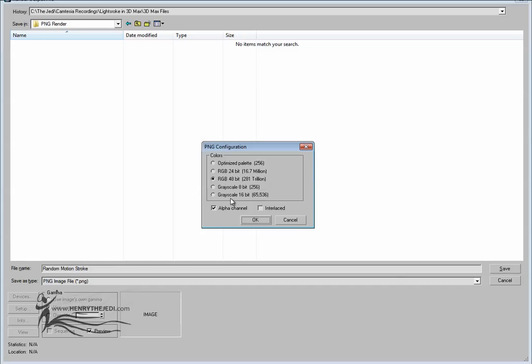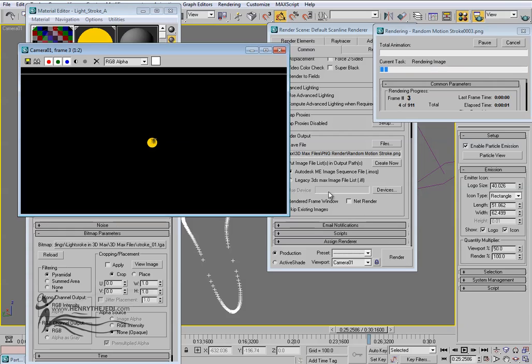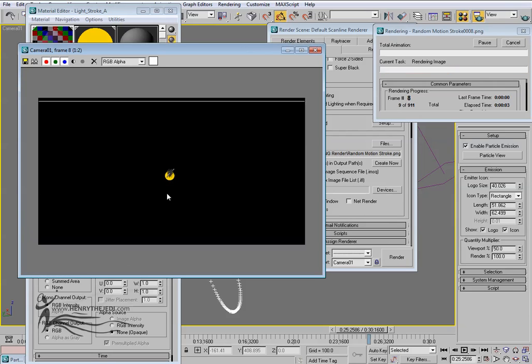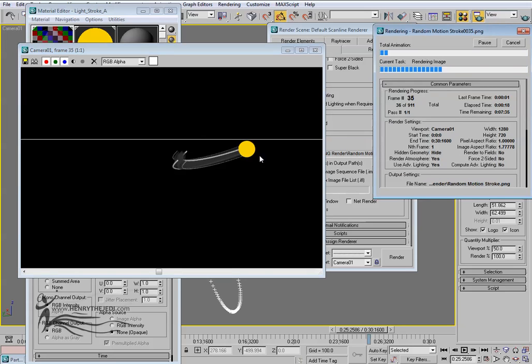As you can see, of course, 3D Max now asks us what we want to keep. Well, make sure of course the alpha channel is turned on, and RGB 24-bit is more than enough that you'll ever need, and then hit OK. And then of course after you've done that, you just hit render, and there we go. Now 3D Max begins to create your render of your animation. And of course it's looking quite good. Okay, beautiful, eh?